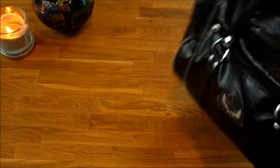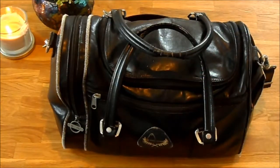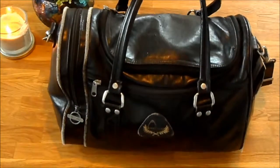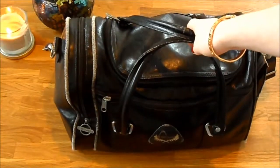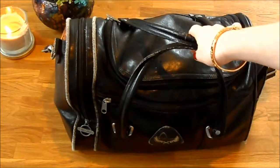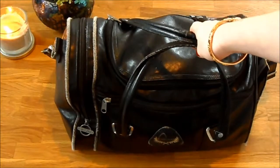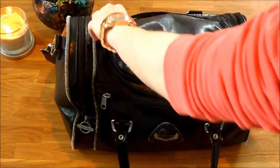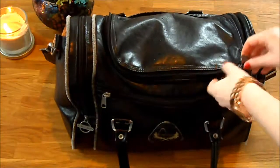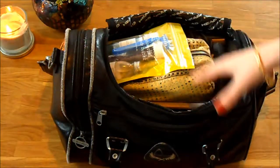So here is my bag. It's the oldest bag ever. I bought it about eight years ago on eBay and it's a Head bag. I bought it originally because I used to dance and I kept all my dance things in this bag, but I actually love it because it's so compact and lightweight and you can fit so much in it. I call it my Mary Poppins bag. I've already taken out a few things like underwear and toothbrush and stuff like that just to speed things up a little bit.